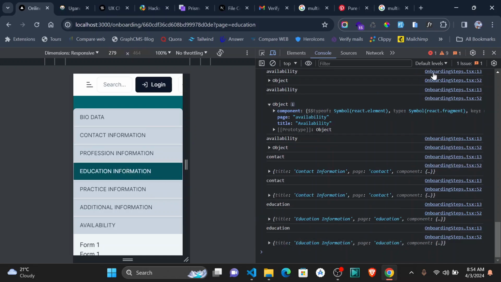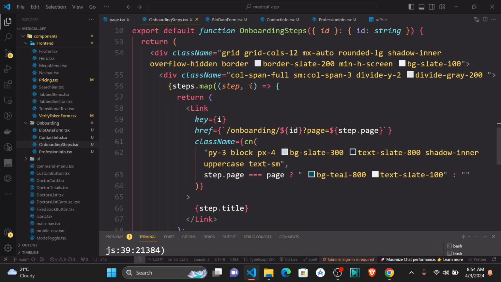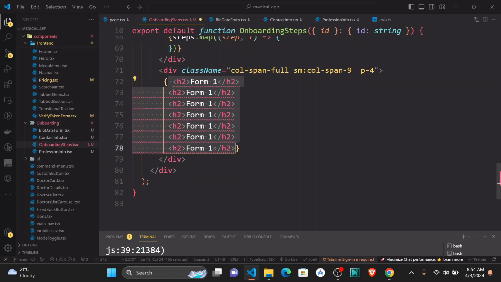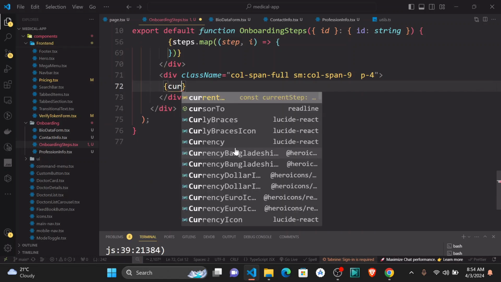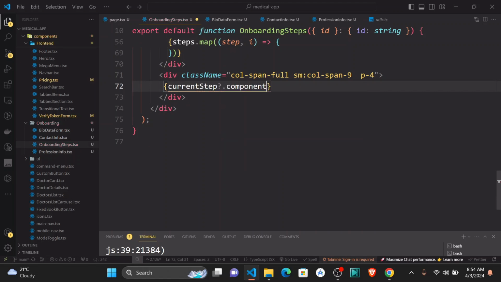So we can get the current step. Okay, so after having the current step, here we're just going to render currentStep.component. As simple as that.